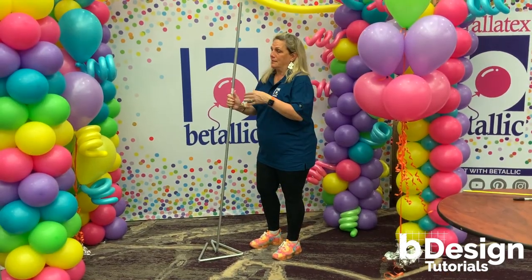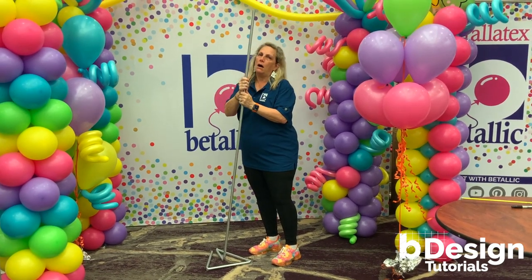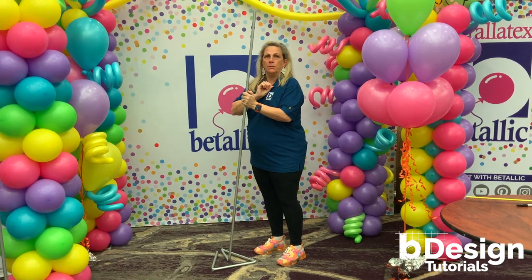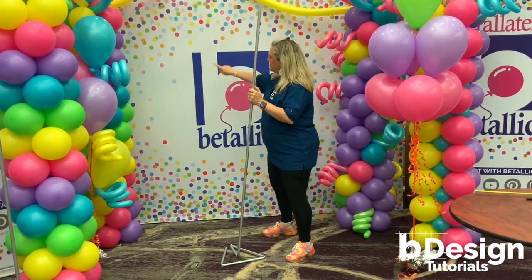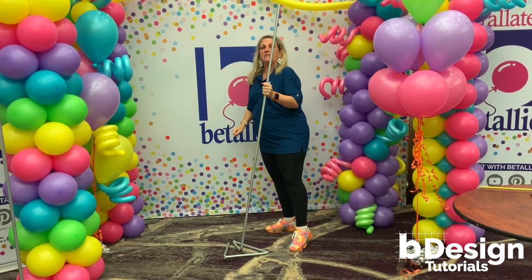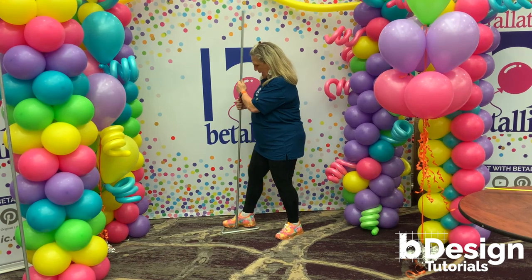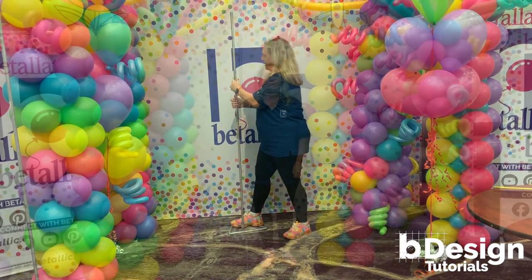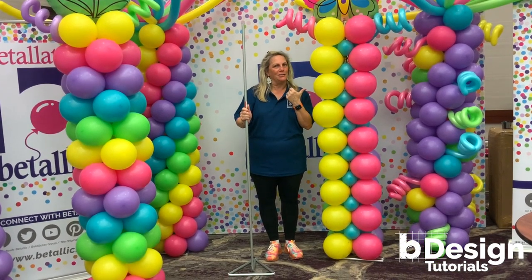Now that you've bent it, it may not be perfect — as you can see, this is angled — but it's very easy to fix. Find somewhere in the room with a fixed point you can use for measuring. In this case I'm going to use this part of the Vitalik logo. Just eyeball it, put in your feet, and bend the metal a little bit until you have a great balloon base for all these great balloon columns you're about to make.